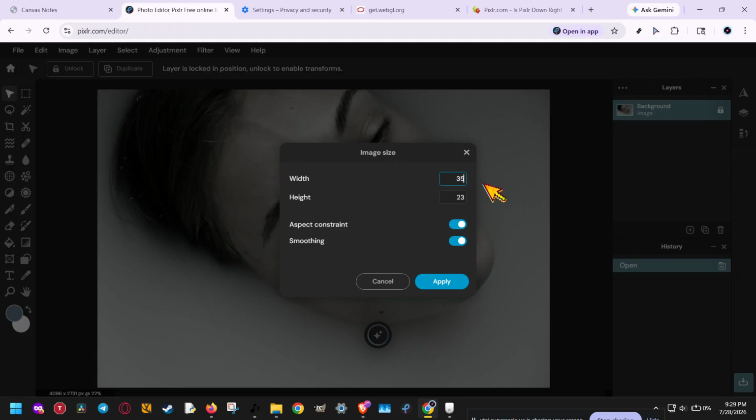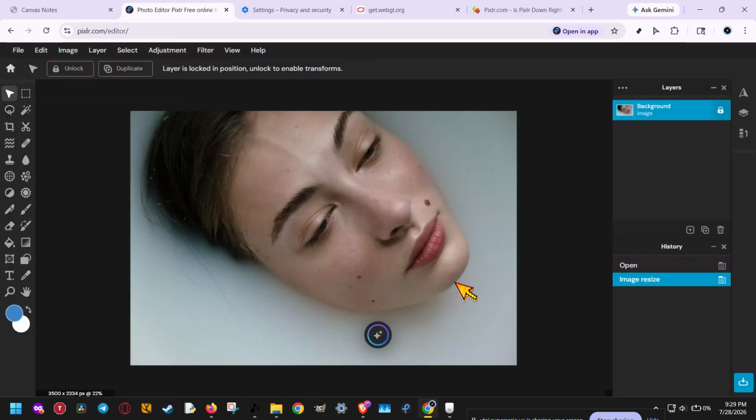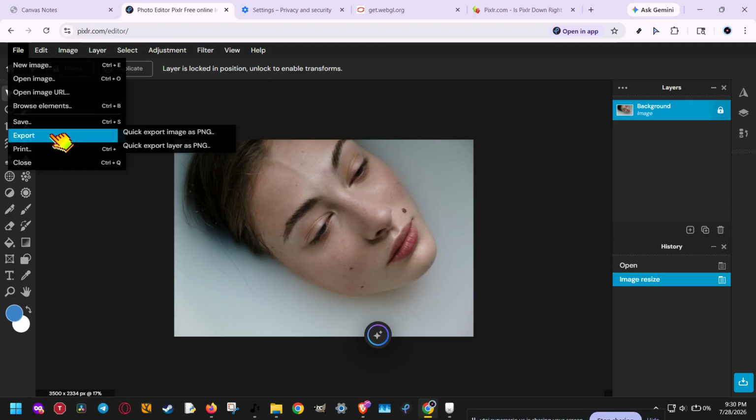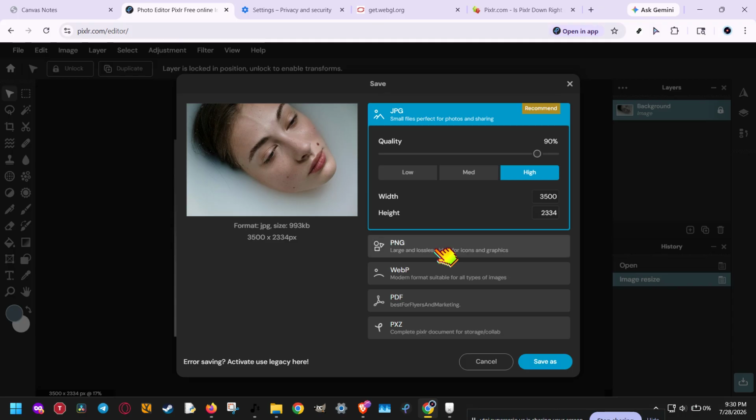Now let's change the export format. In some cases, Pixlr has trouble exporting to a specific format, especially PNG if the file is large or contains a lot of detail. Click Export, then choose JPEG instead of PNG or any other format that may be causing the issue. JPEG is often more browser-friendly and can export more reliably. If needed, lower the quality a little as well. A slightly reduced quality setting can make the file smaller and easier to export without errors. This is a great fix if your project is heavy or contains multiple layers and effects.